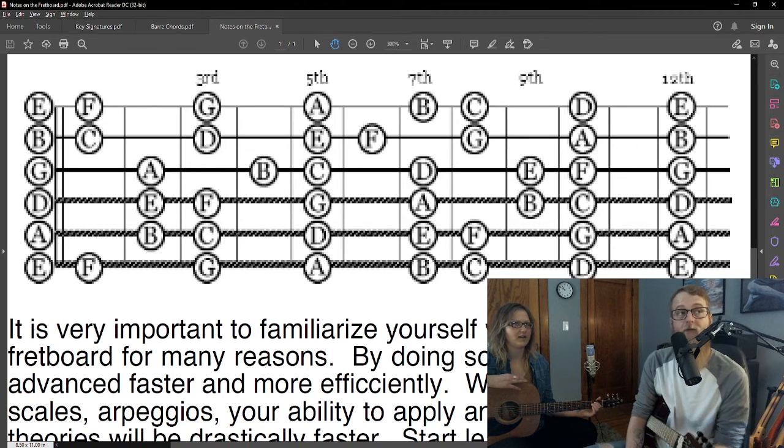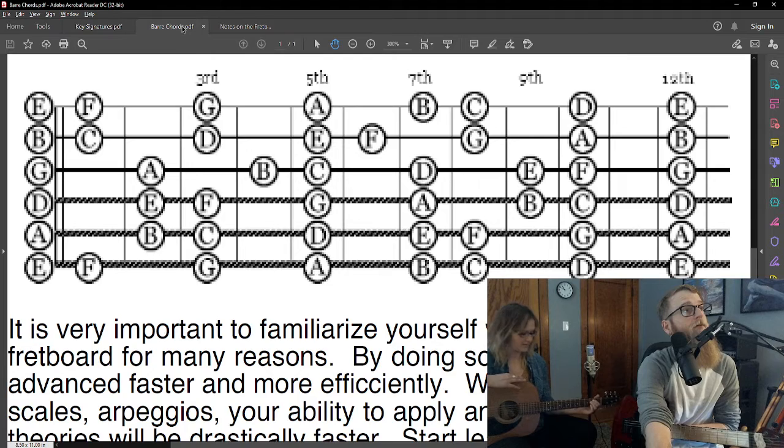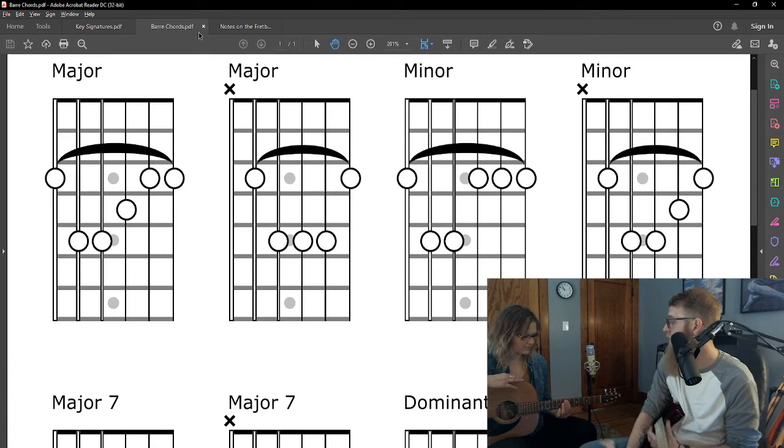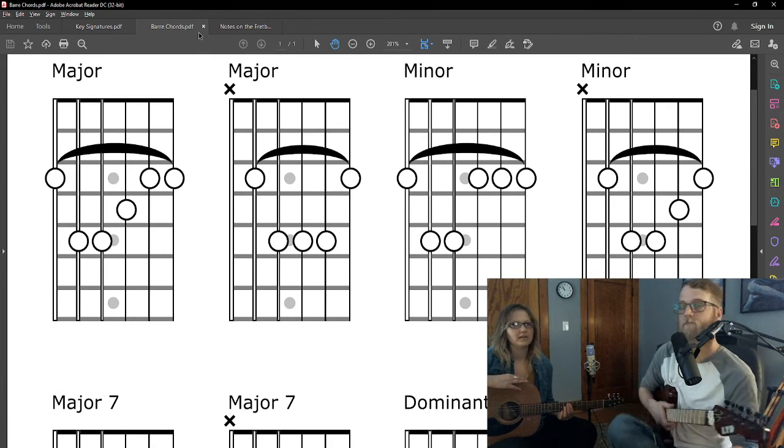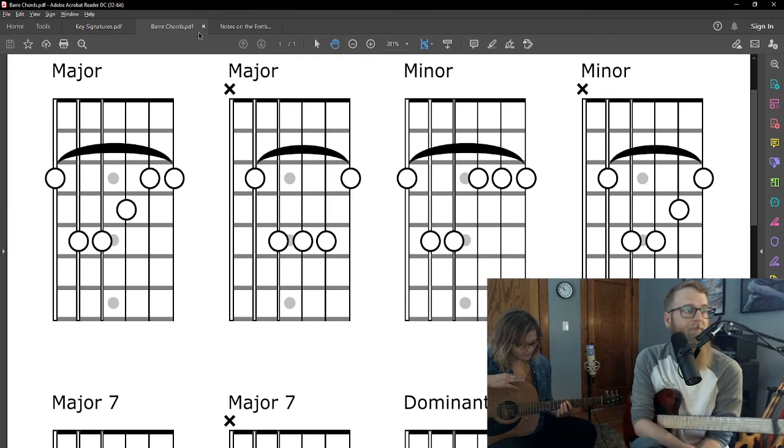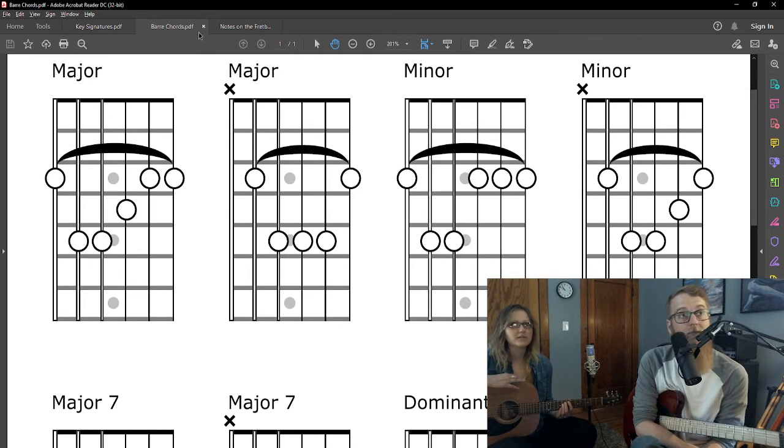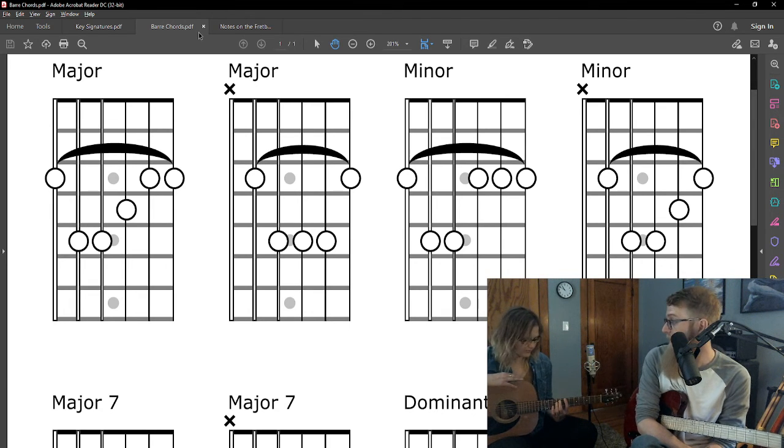Seventh. Yep, 7th fret, fifth string. Yep, so 5th string, that minor shape. So then you just do two. Oh, down here though. Remember what shape you're on. You're starting on the 5th string. Right. Okay.